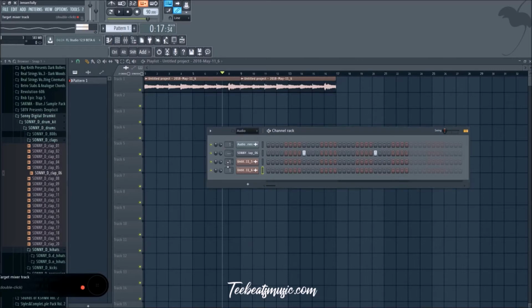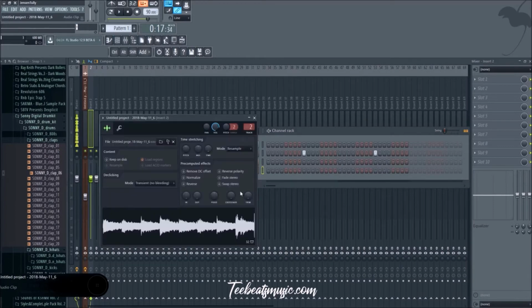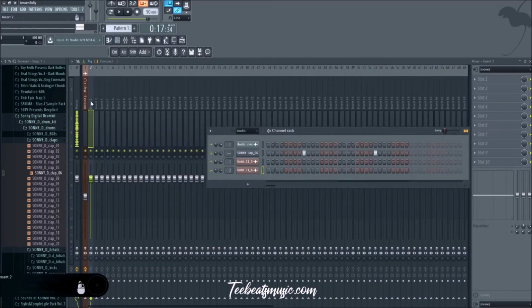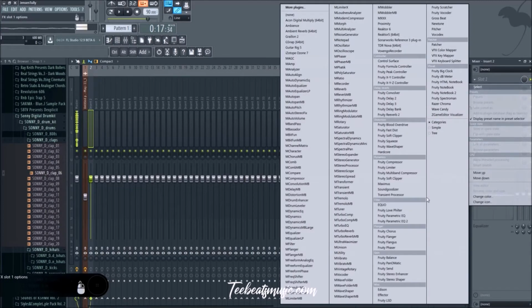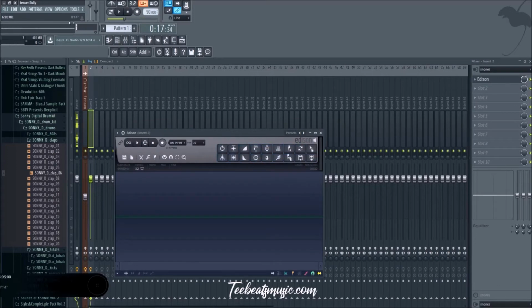Let's route this. So what you could do, guys, and I'm not trying to confuse you, is that you could just route these, and you can just open these up in Edison just like this, and hit edit and do what we're about to do. But since I'm recording with Edison, I can't do that. So let me just do this real quick. Let's open up Edison, and let's record this. Okay, so on input for 30, bam.